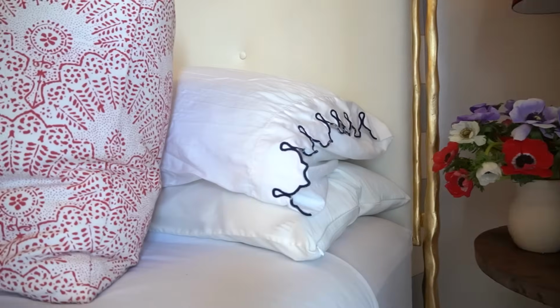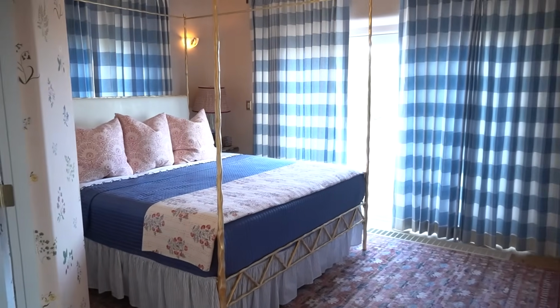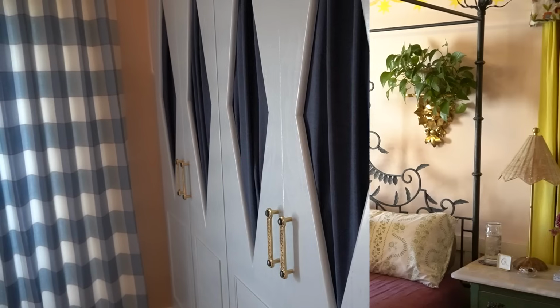Yeah, so we decided to go with this buffalo check drapery in here, which is by Beata Human. And it's this updated pink, red, white, and blue theme in here, with lots of florals and color and pattern. One of the things I really love about this space is that it has a lot of color and pattern in it, but it feels sophisticated. I think that when you play with colors and mute things down a little bit, that lends itself to that sophisticated aspect that you want to aim for when you're using a lot of color and pattern.